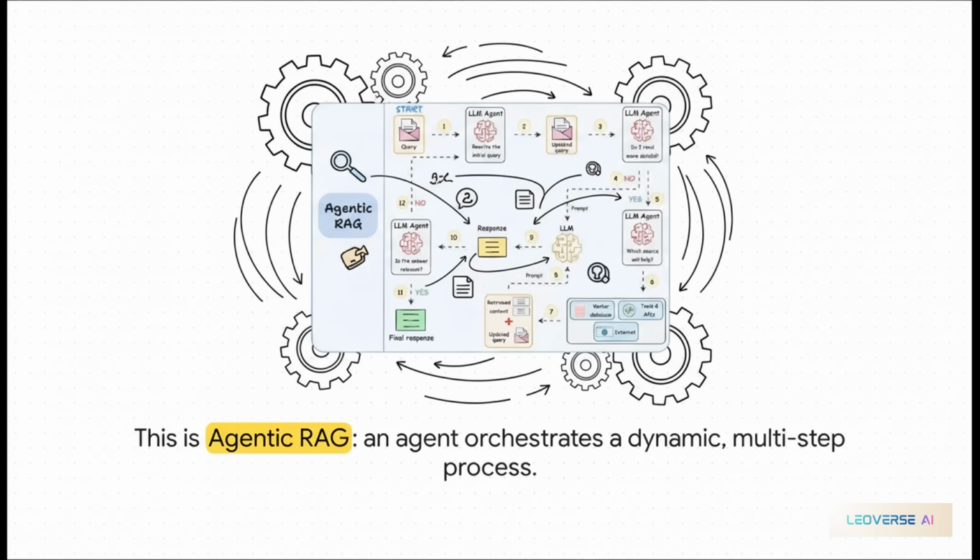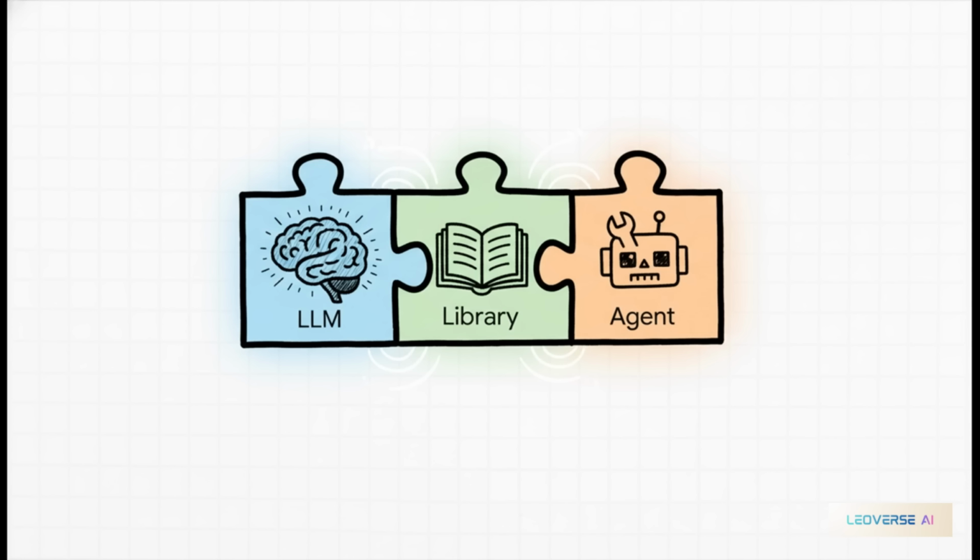And really, this is the main thing to remember. The conversation isn't about which one of these is the best. It's not LLM versus RAG versus agent. The real magic happens when you understand how they work together as these powerful, complementary building blocks to create something way bigger than the sum of its parts.